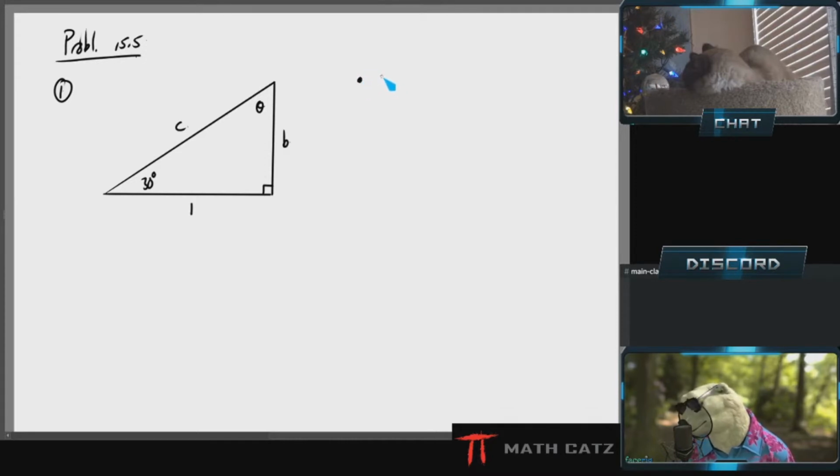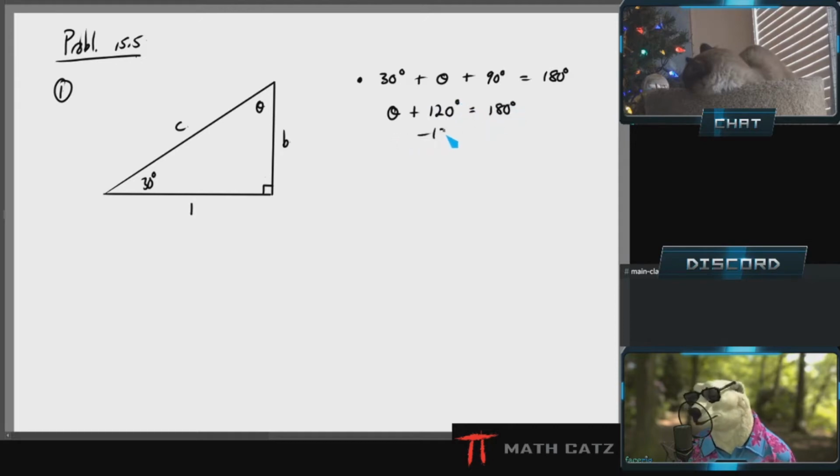Well, the angle is the simplest one, right? So let's say this is the first thing I'm doing, and you don't have to do this first, but this is the first one I am thinking of. 30 degrees plus my angle theta plus the 90-degree angle must equal 180 degrees, interior angles of a triangle. So if I put those two together, I want to do it nice and slowly. Have enough steps for people to have something to work from.